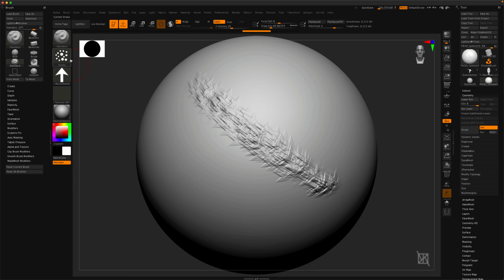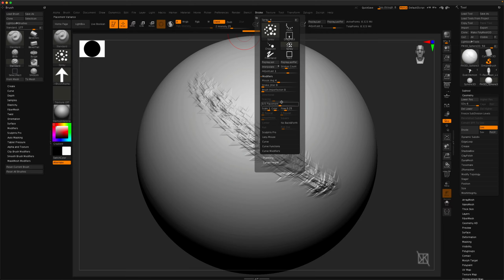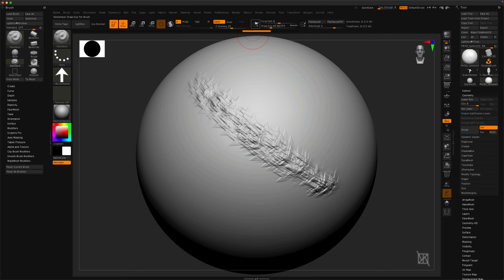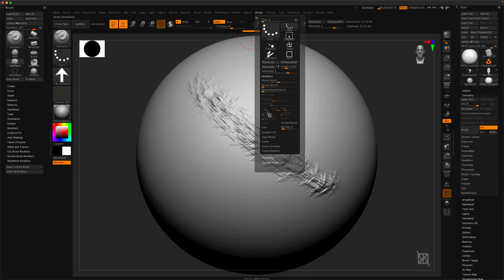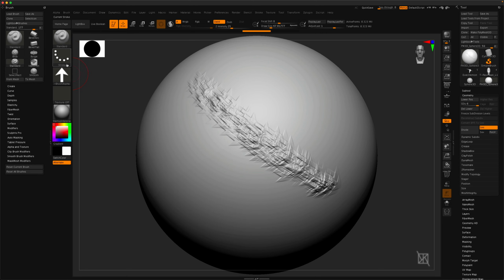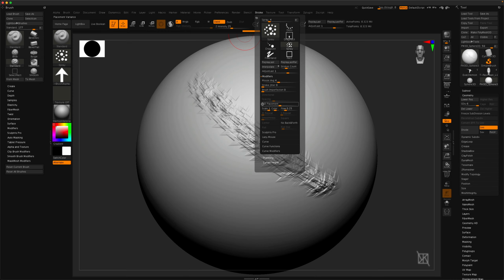So with the spray stroke type, we actually have some other modifiers available to us that are not available when we switch to the dot stroke here. You can see that this section here is grayed out, meaning we can't access these controls for the dot stroke. Let's go ahead and switch this back to the spray stroke type. And on here we have now available placement, scale, color, and flow.